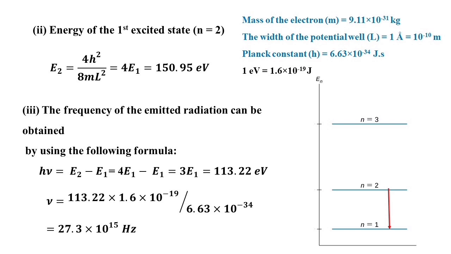So we know from our earlier formula that hν is E2 minus E1, that is the energy difference between the first two states, and we know E2 is equal to 4 E1. So if I take the difference, that is 3 E1, which is equal to hν, the Planck constant multiplied by the frequency. But keep in mind that it is in electron volt, 113.22 electron volts. So convert it to joule: 1.6 × 10^-19 × 113.22, now it is in joule, and divide by the Planck constant, 6.63 × 10^-34, and the value of the frequency has been obtained. The transition frequency is 27.3 × 10^15 Hertz.